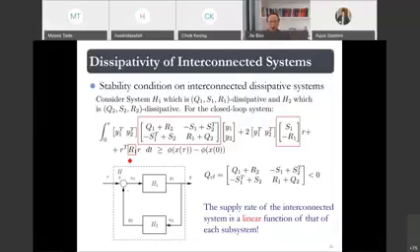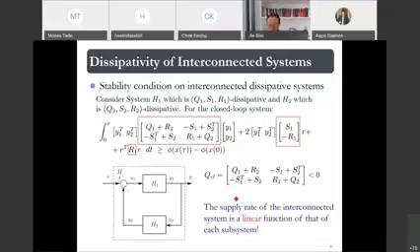So just now I mentioned that if the Q matrix is negative definite, then we know that system is stable. So in this case, if the overall Q matrix of the closed loop system is negative definite, then we can ensure closed loop stability. And from this, you can see that the closed loop stability condition is simply a condition based on the supply rates of H1, H2. And also, it's a linear condition, so it's very easy to use.